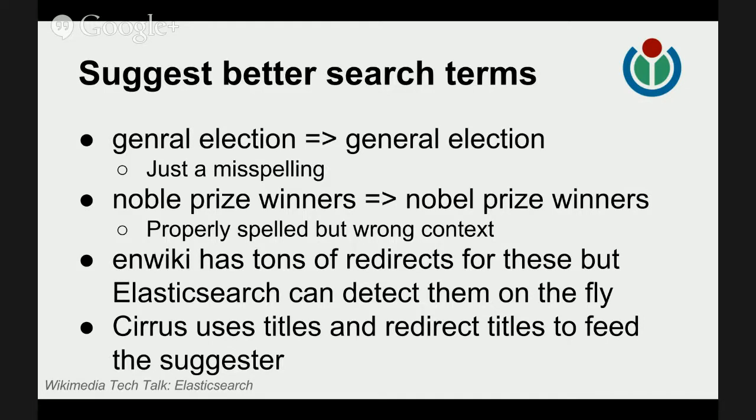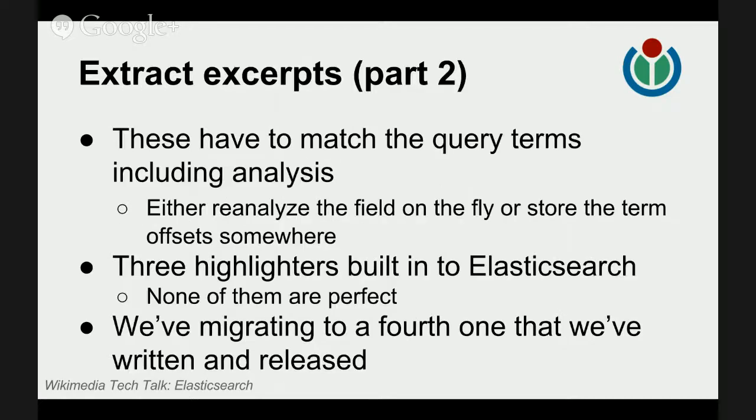I have one question. Can you briefly explain what is the problem in the other 3 and what have you solved in this? I cannot briefly, but so the other 3 highlighters, they tie segmentation of the text to identification of hits. They tie those 2 things together. Basically, each highlighter has one segmentation strategy and one hit identification strategy, and that's not particularly good because the fastest hit identification strategy is actually tied to the slowest segmentation strategy, as well as a segmentation strategy. It's tied to a segmentation strategy that really only works for prose, and wiki pages ain't prose, right?